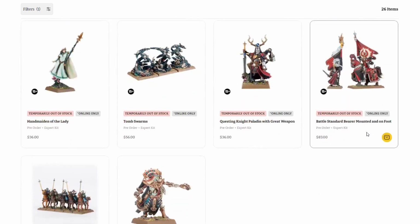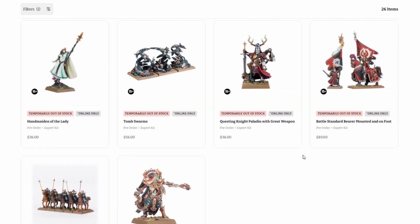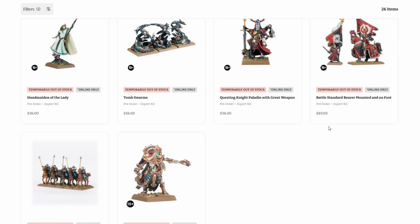And then moving along here, we just see all of the temporarily out of stock online only stuff. This was all the Forge World stuff that was delayed in the United States. I do want to apologize for mentioning that some of these models held up nicely, not realizing that these were just the delayed brand new models. So it does make sense why the brand new models hold up nicely after not being around for 30 years. Yeah, so that was pretty funny. I'm blaming it on being sick, but very cool. Appreciate you guys pointing that out in the comment section.